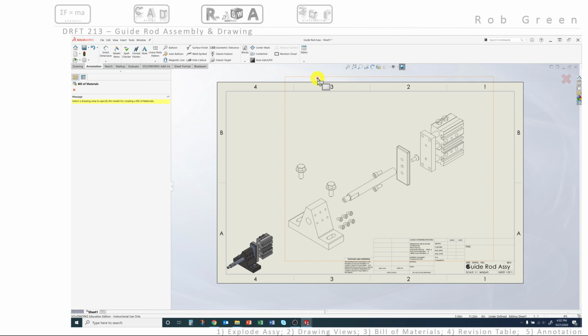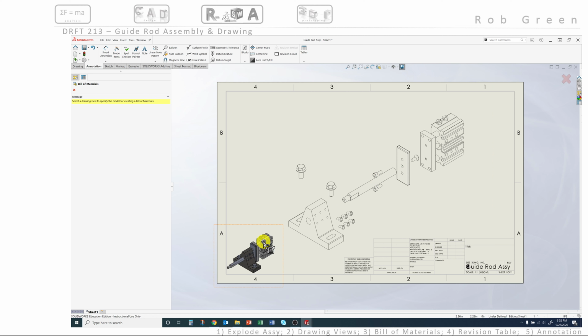I'm going to click bill of materials, and SolidWorks is expecting me to select a drawing view to specify the model for creating a bill of materials. I want to highlight here that in this drawing, I show an exploded view of my guide assembly and a collapsed view of my guide assembly.